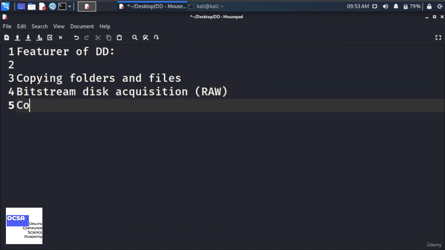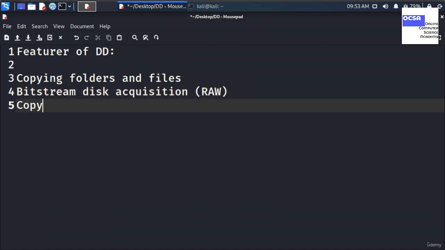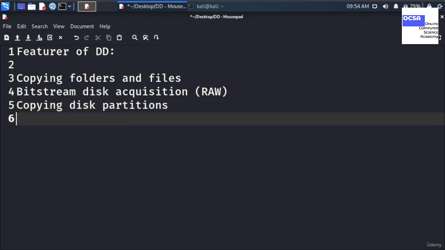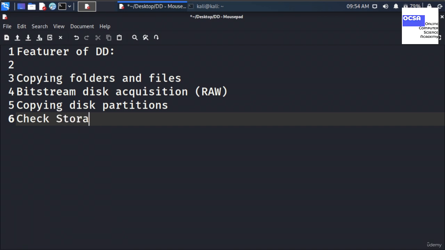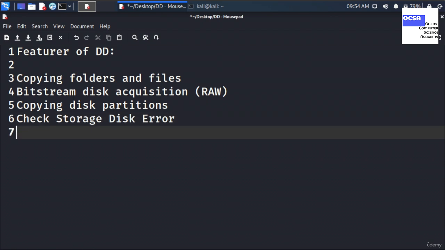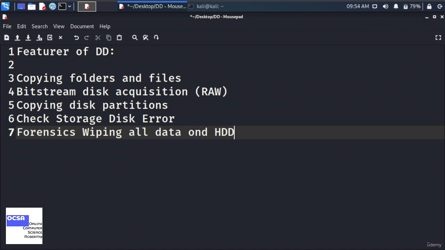For example, copying disk partitions. For example, we can check hard drives, check storage disk errors, and forensic wiping of all data on hard disk drives.